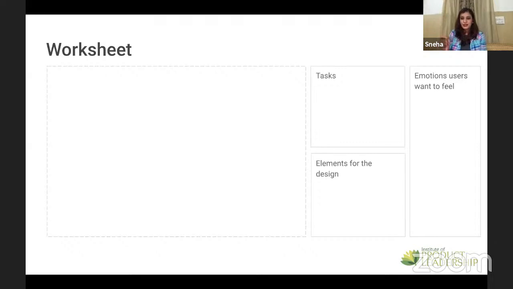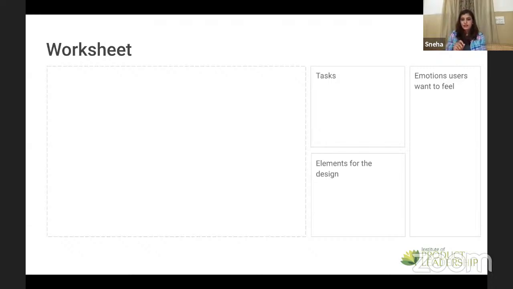Put down the tasks of the user. What are all the tasks that they have to do while going through a certain flow or this specific page or this action? Then write down what are the elements of design that you need for those tasks to be executed. So for example, if you're designing a table, you're going to require filters, you're going to require sorting, you may require a search, you may require multiple action buttons, or you may want to club that into one. Then you may also require something for selecting a row, deleting it, and X, Y, and Z. So just see what all elements of design you really need, and start just listing them down.